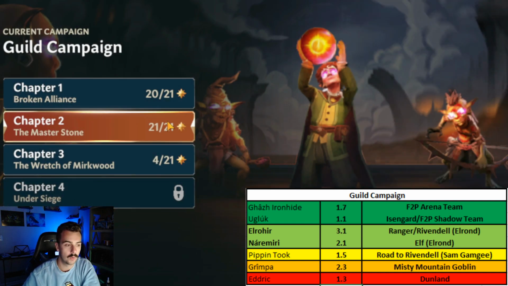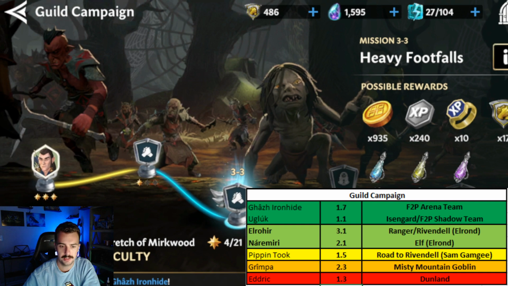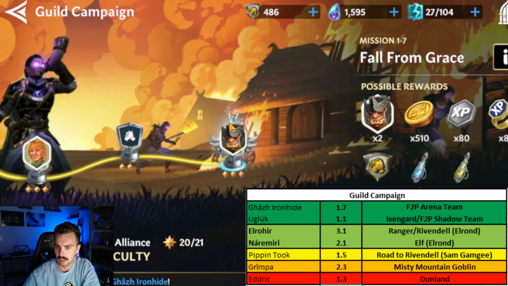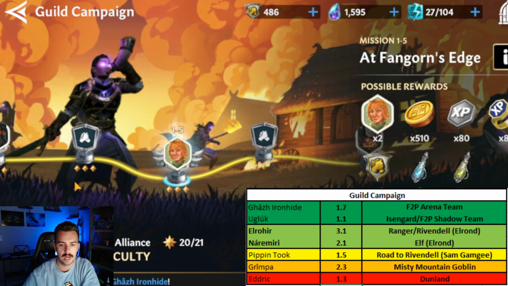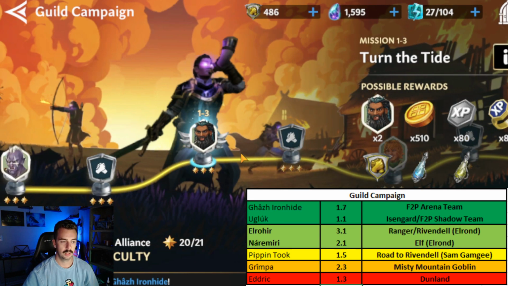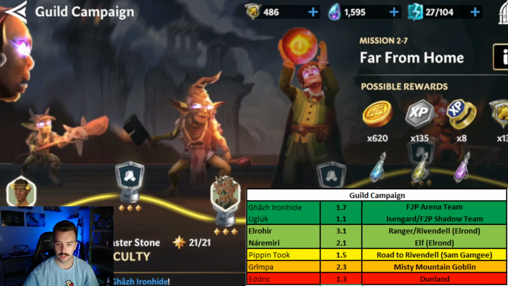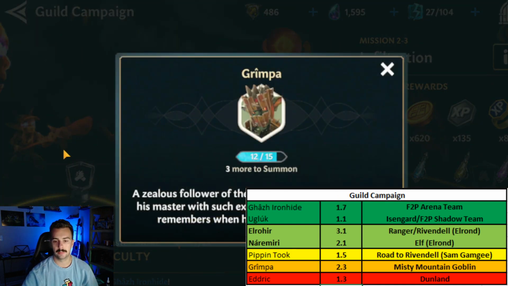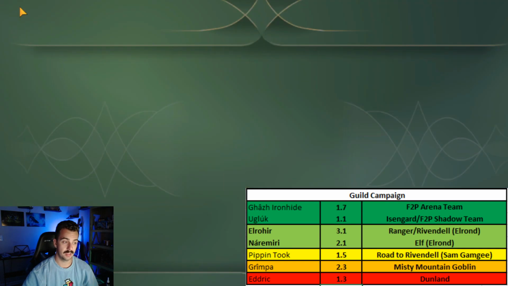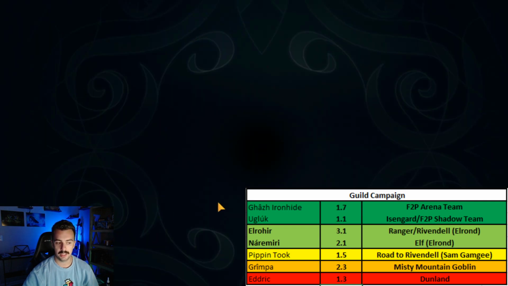After that, we don't have any Haradrim characters in here, so what you can focus on for your Road to Rivendell team, if you choose to do so, is Pippin right here in chapter 1-5. Okay, so Pippin you can do in chapter 1-5, and then you can also focus on Grimpa. Grimpa is chapter 2. Grimpa is one of the Misty Mountain goblins, and you can farm him in chapter 2. He's like your second to last priority right now, and then we've also got Edric in chapter 1, who is Dunland and not worth farming.